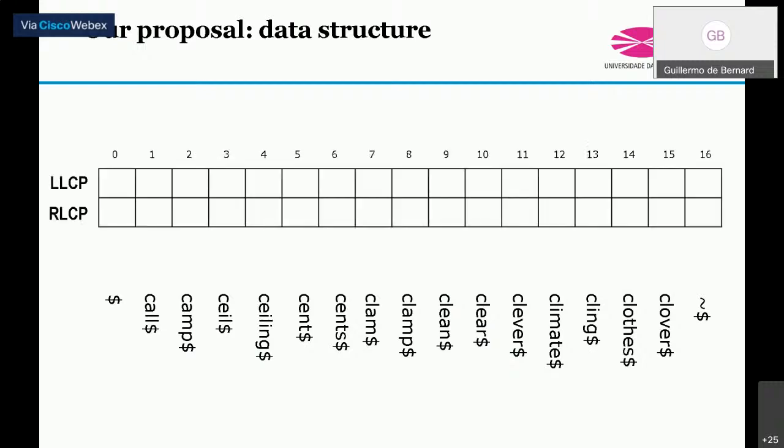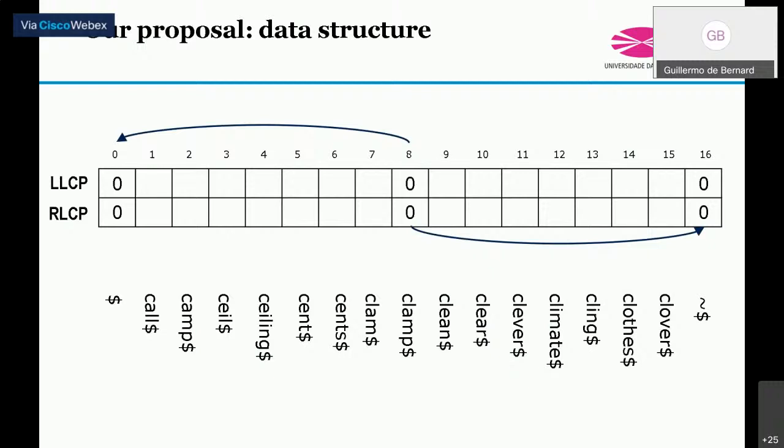And we store two arrays, LCP and RLCP, that will be one of the two main parts of our structure. We set the values in those two arrays to 0 for the beginning and end, and then we do a kind of binary decomposition of the array to fill all the positions. At the midpoint, for instance, we set in LLCP the longest common prefix between the string at position 8 and the string at the beginning, which is a marker, so at this midpoint, it will be 0. In RLCP, we do the same, but we store the longest common prefix with the rightmost position in the array. And then we recurse on each half.